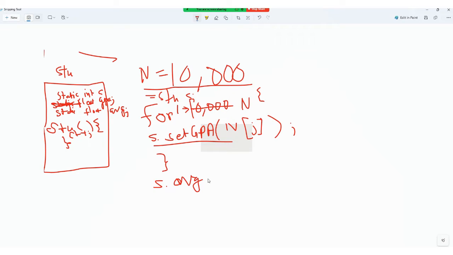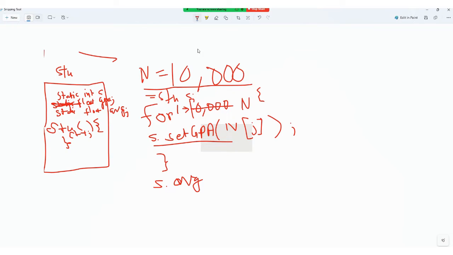Then you can use it everywhere. You don't have to worry about the client code. Client code means wherever we define that int main function, that is called the client side code. You simply create any arbitrary client side code and just run a for loop, and you will get the running average as an output of that for loop. So that's the benefit you are getting out of it, and all these benefits are due to the fact that we have the capabilities to define the static instance variables.